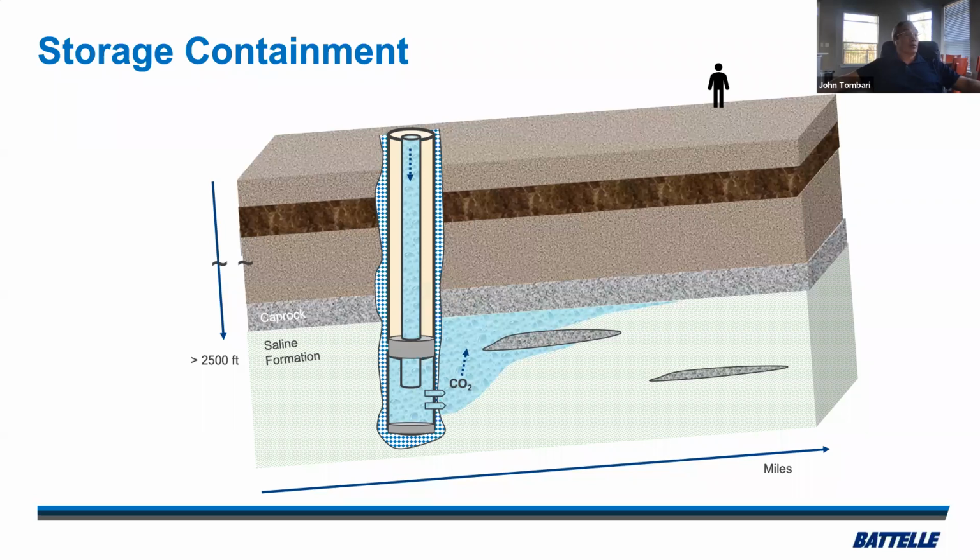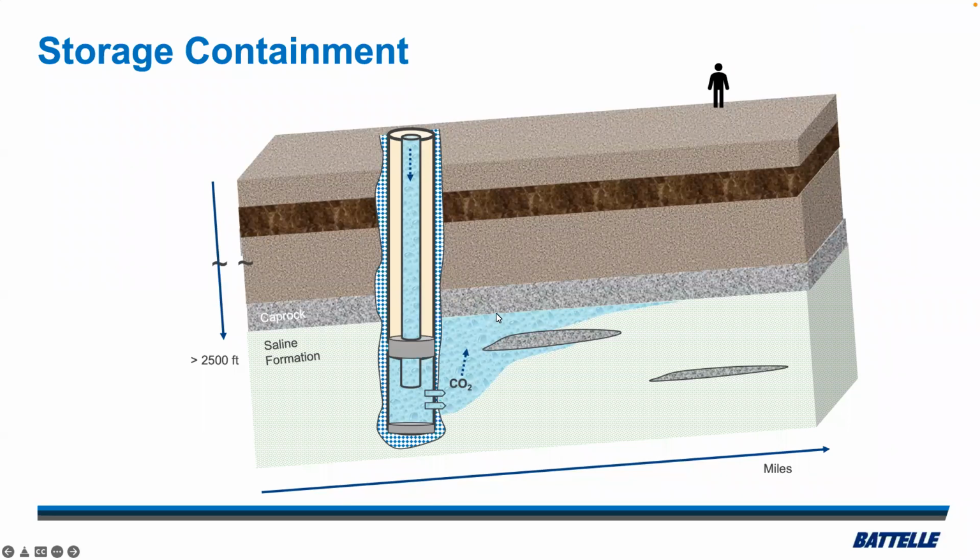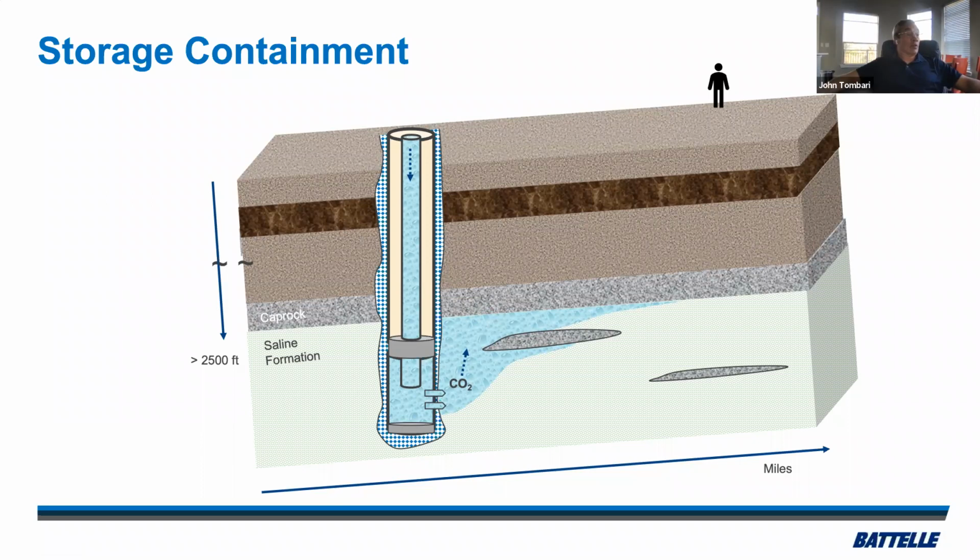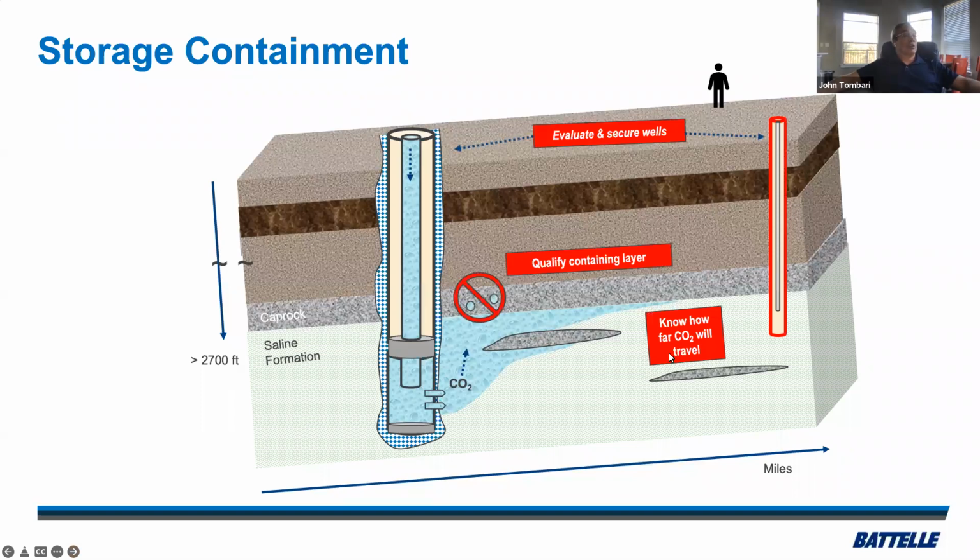Now, when the CO2 enters, it's buoyant. And so different than other forms of disposal, wastewater injection, et cetera, we're dealing with a buoyant fluid now. So it wants to move up. So the other requirement we need, and a regulatory requirement, is a caprock layer. Think of that as a layer where the grains I spoke about are microscopically small. When compressed together, nothing can move through it. So if that's the case, the CO2 would move up to that layer and then seek higher ground and spread out. And so that's what's going on during injection.